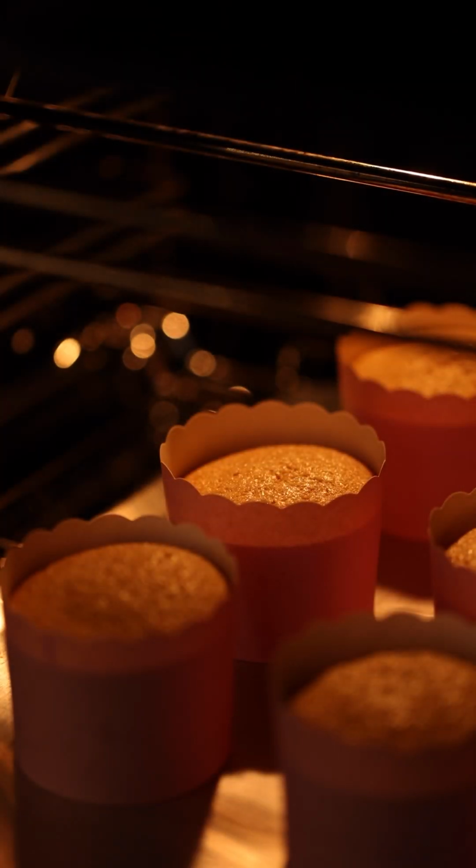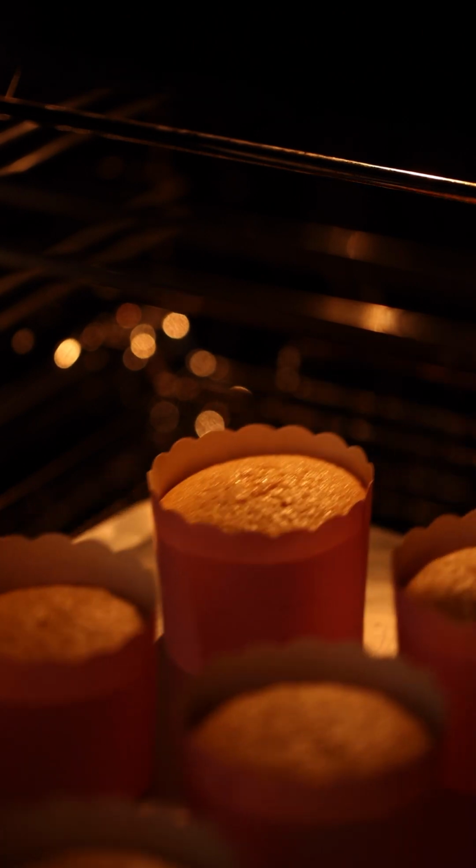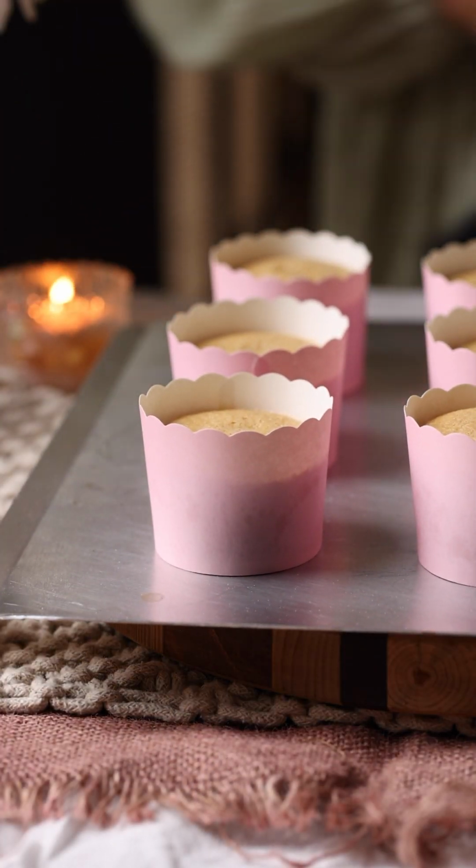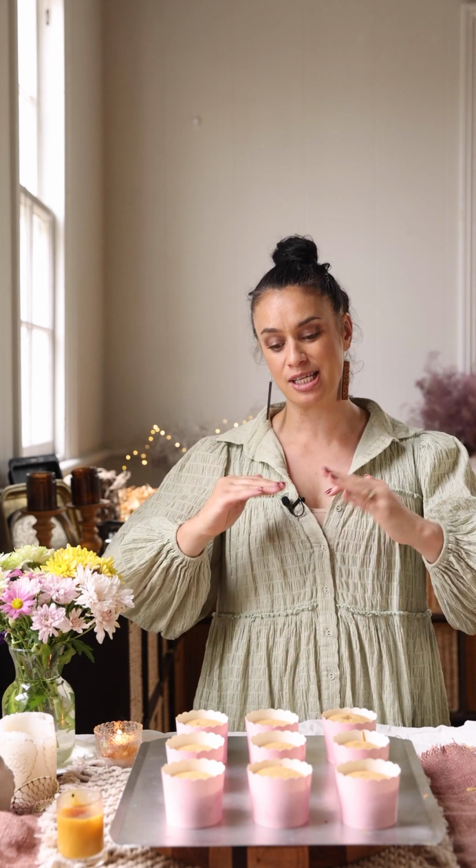Kua oti pai, they are beautifully finished. Ka rawe. Kua rite ngā KAPUKEKE WANIRA, our vanilla cupcakes are ready, and as you will see, we do cook them at a really low temperature, and this helps them not peak too much, so you get a lovely flat cupcake.